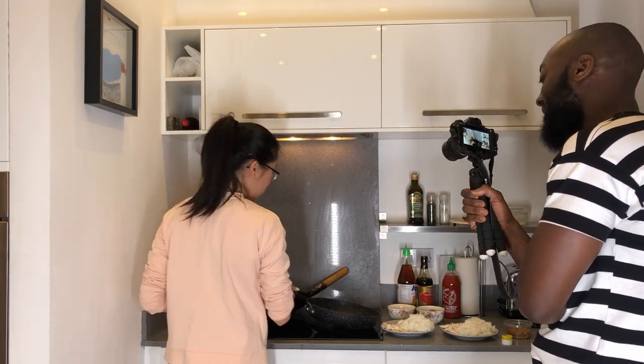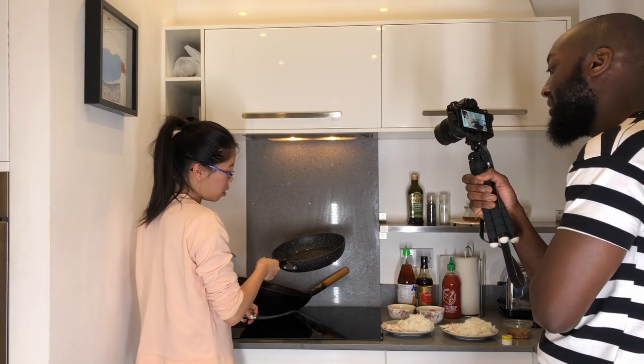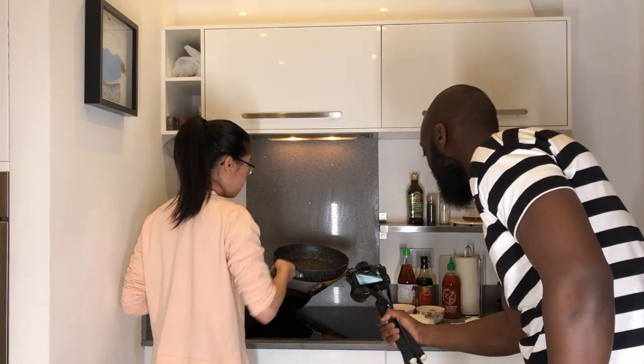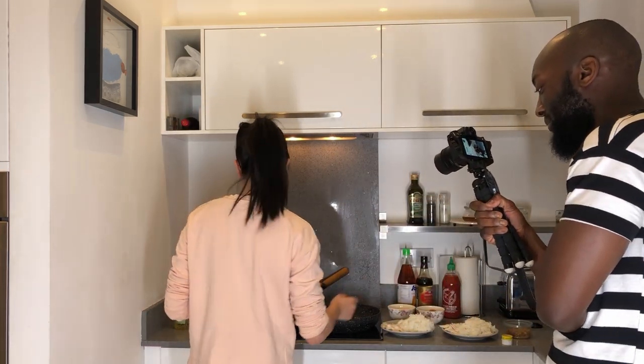Right, should be hot enough. Oil. Swig it around. See, look, when I take it off, it flickers because it's a safety feature. Nothing's on it, so the heat will go off. Let's get some of that flicker action right now. There you go. All right, back on we go. Number 9 is fine.